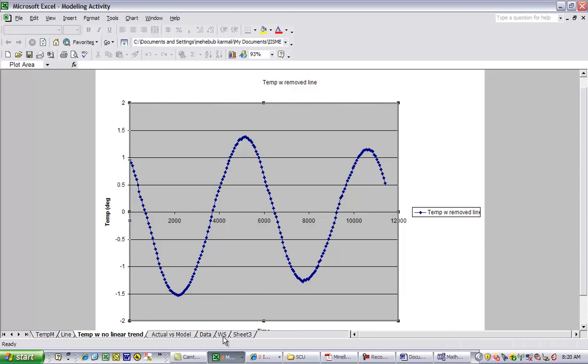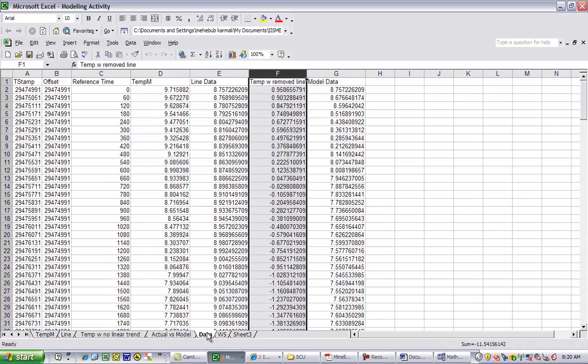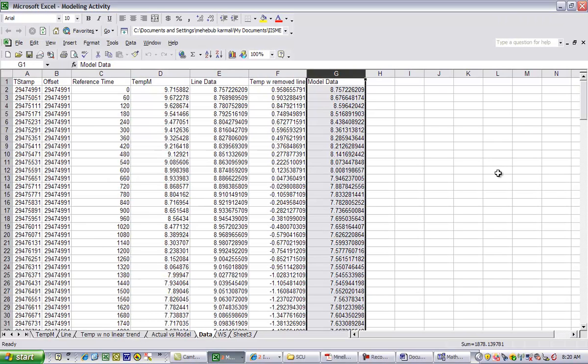Okay, and go back to your data, and generate a new column, call that the model data. In other words, the data that's going to come out of the equation that we're going to formulate. Remember again, the model is an equation. It's not parameters, it's not data, it's not just a few numbers, it's an equation. And like I mentioned earlier, the model that we are doing is going to be a straight line, and superimposed on that is going to be a sinusoid function.